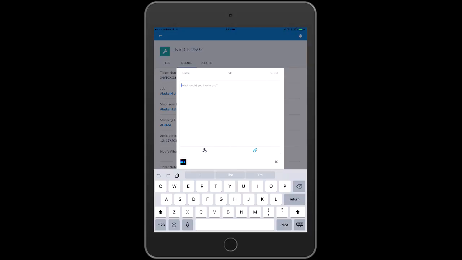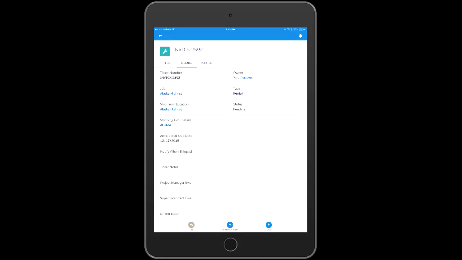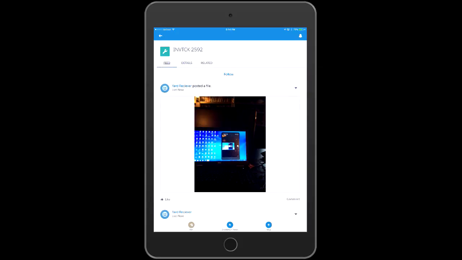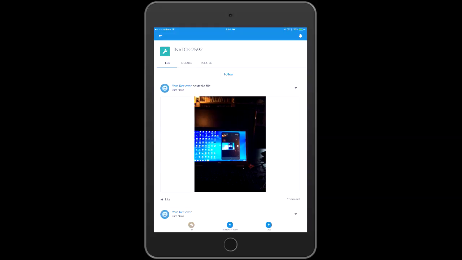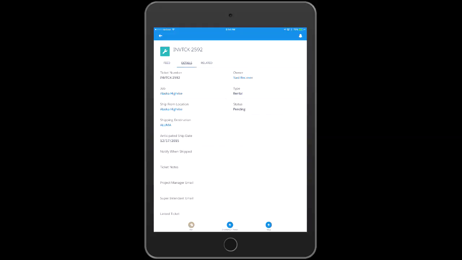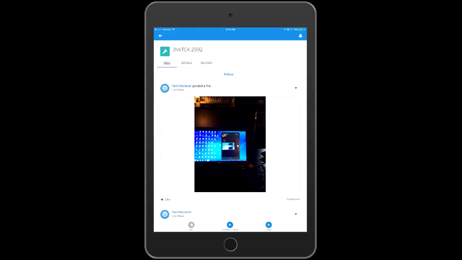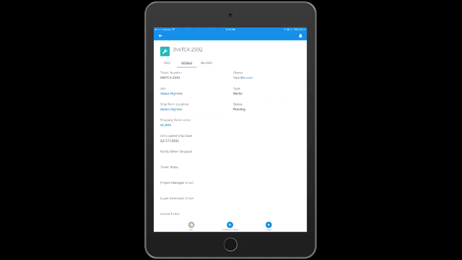Now I've uploaded 2 photographs instead of 1. Repeat this process until you have attached enough photographs where you feel comfortable that we'll be able to get an accurate count or a good understanding of what's on the truck for documentation purposes. Just like we denoted in previous training articles, select the feed option to see the photographs that you uploaded. You can toggle back to the details as well. Feed to see the photographs, the details of the ticket.